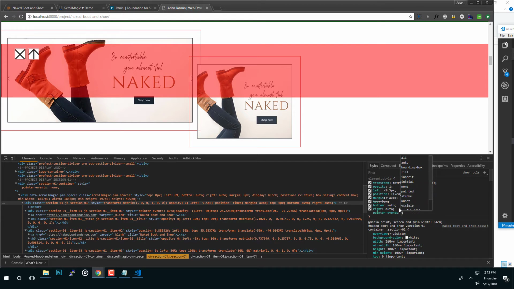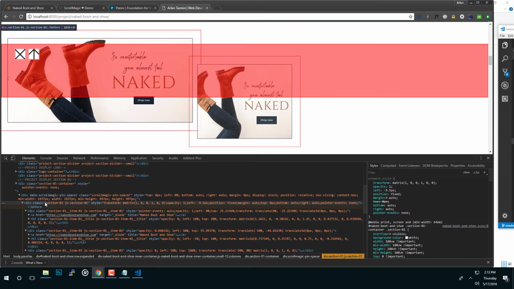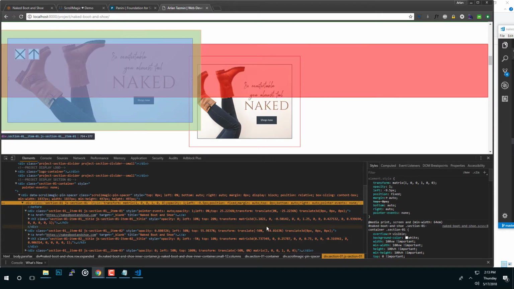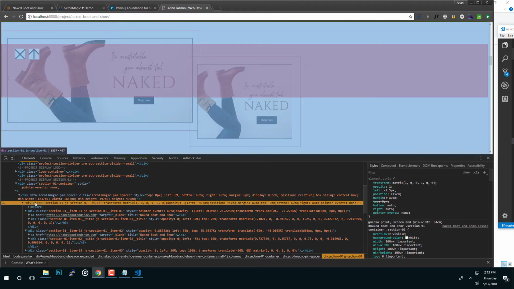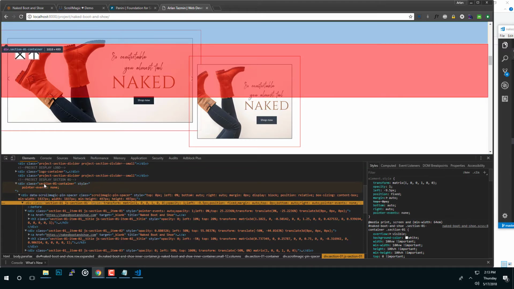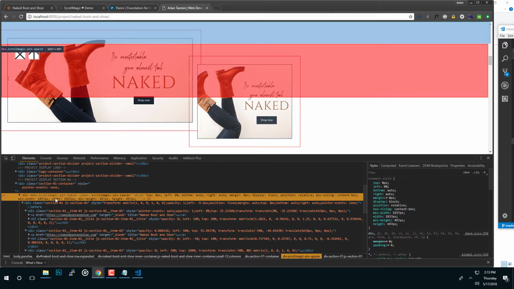Sometimes when there are so many divs nested within each other, they can have so many styles added by the library as well. Pointer events.